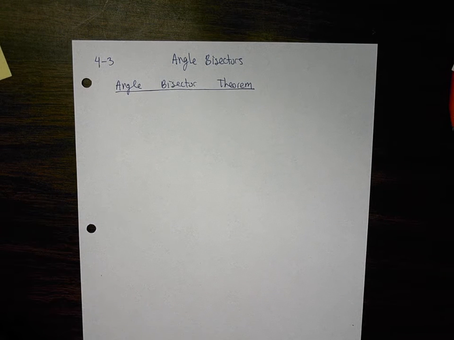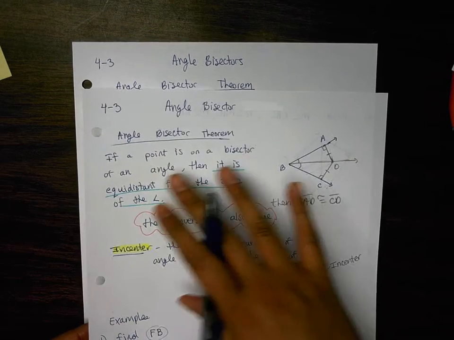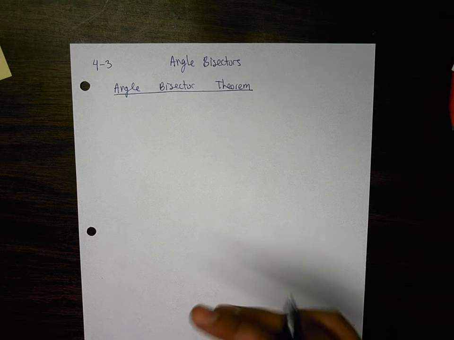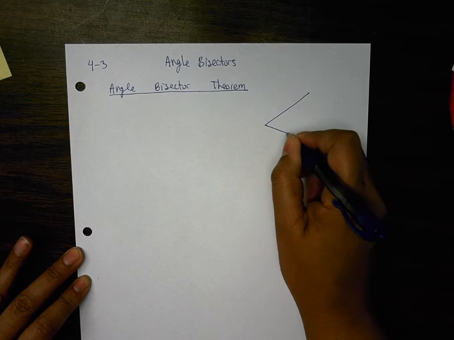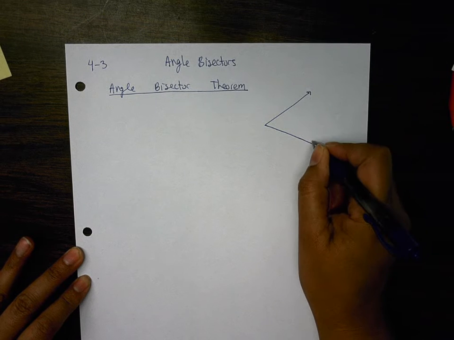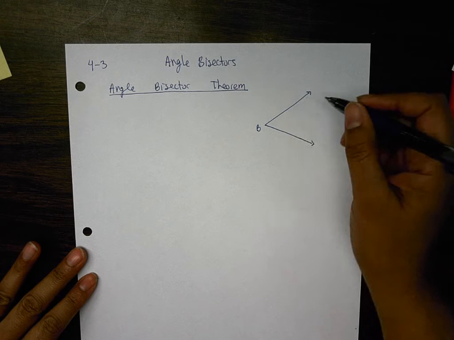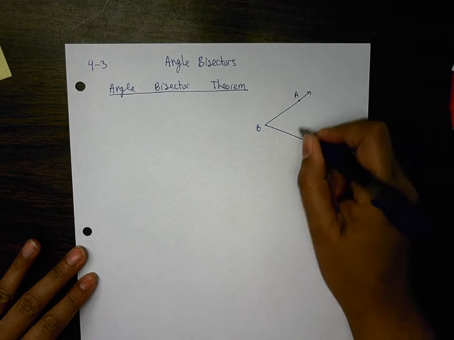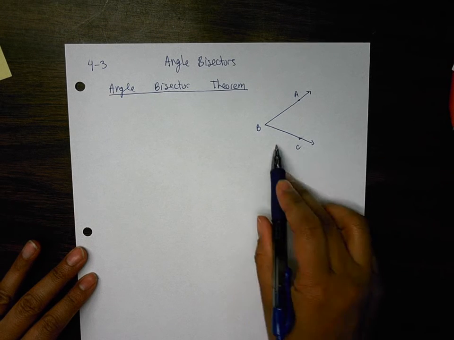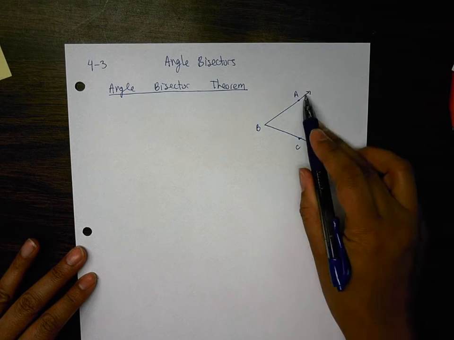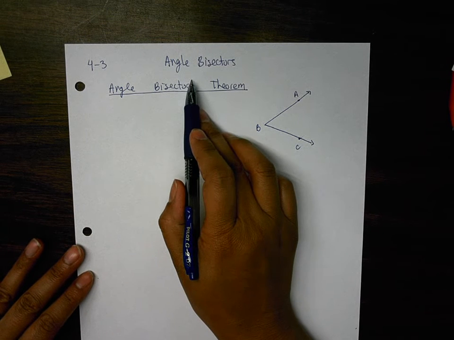Okay, guys, I want to show you really quick what it's going to look like. I'm going to write the words here and the picture there. So leave space on your paper. So my image is going to go over here. So draw a nice good size angle made from those two rays. I'm going to call this B, this A, and this C. Ray BA and ray BC makes angle ABC. Everybody have that?